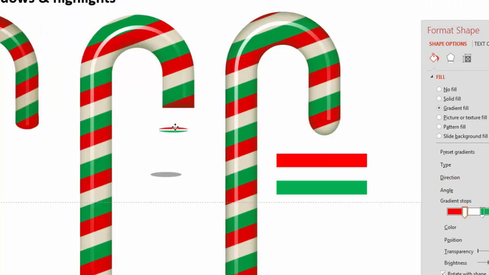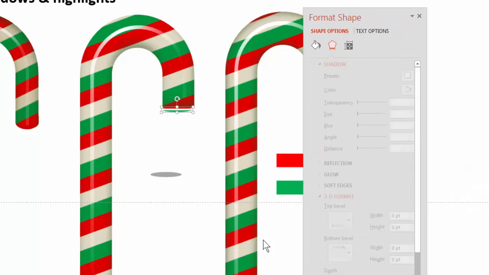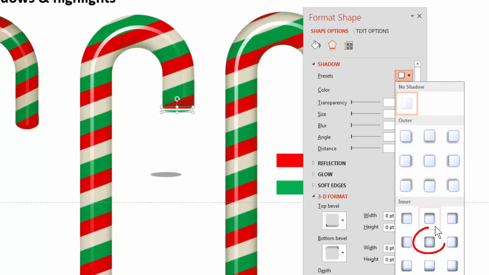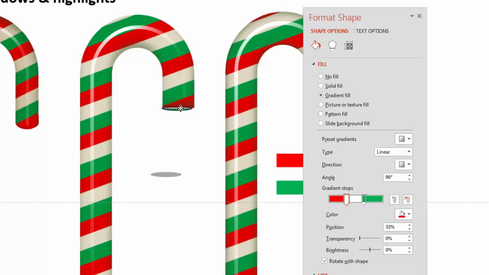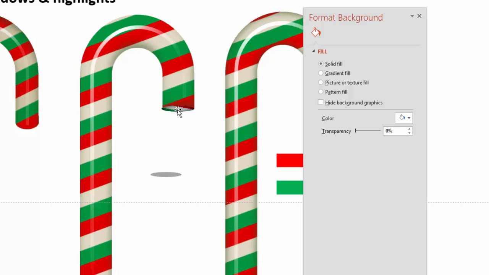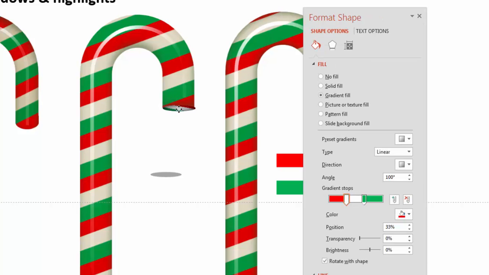So I'll just take this, and what I'm going to do is give it a little bit of shadow. I'm just going to go here to my shadow. I'll apply the inner shadow into the middle. We have something like that, and I can put that there. Now the beauty is, of course, that I can rotate this fill. So I'm going to rotate the fill, and we might get something that looks like that. So you got this that kind of looks a little more like the bottom of the candy cane.